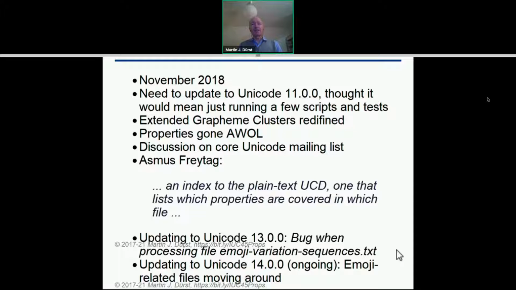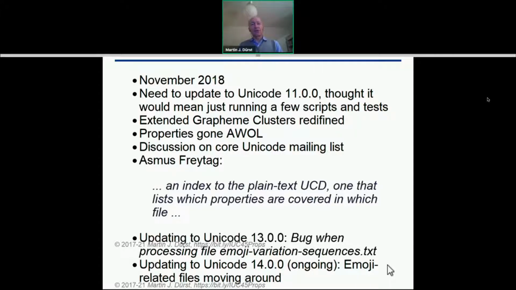And it took me quite a while to track down that bug, and it had to do with some detail in the formatting of each of the lines in that file that was different from another file, where I had assumed that it was the same format.